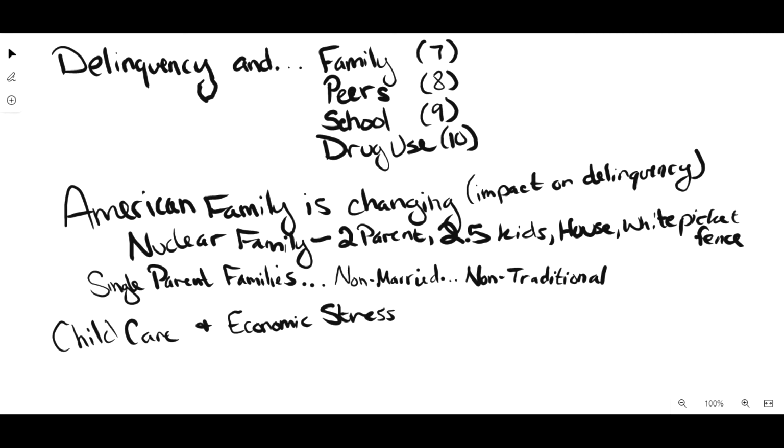This is a very deep thing, which is why the data shows that teen parents, teen moms in particular, tend to have a higher rate that their child is going to be a juvenile delinquent, simply because of being unprepared. And again, that's not to say that it doesn't work out for the better. That's not saying that just because a teenage mother has a child that their child's going to be a delinquent. That's not what I'm saying. The data just shows that they have a higher rate to be delinquent.